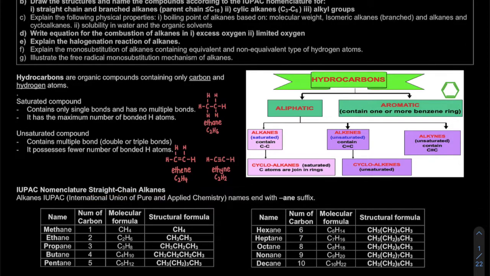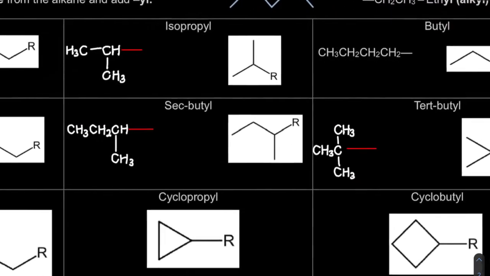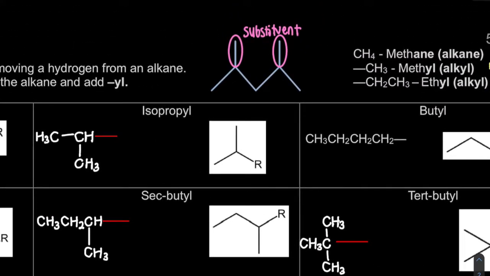Okay, how about if we have our substituent? So what is meant by our substituent? For example, here is an organic compound. If we look here, the longest carbon chain here is 5. So 5 we will name it as pentane.